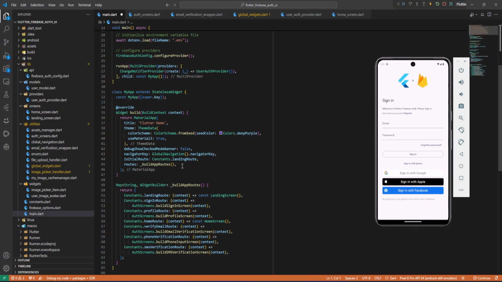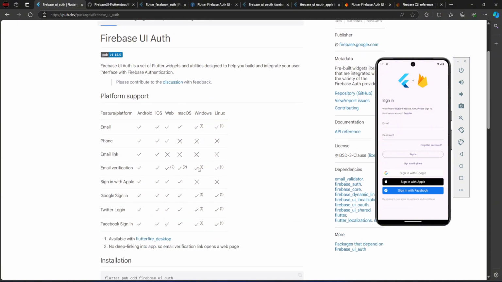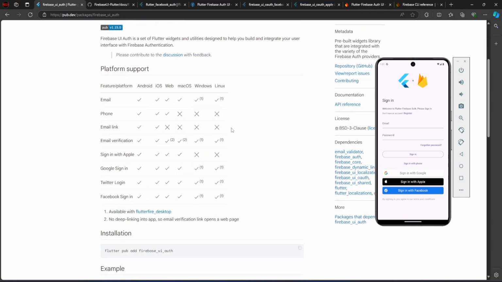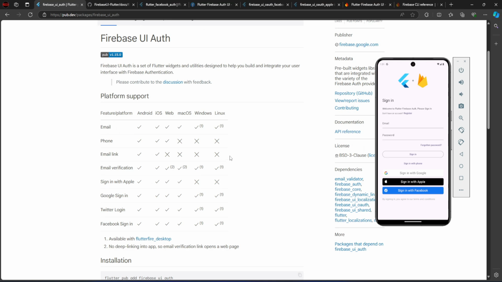My name is Raphael and I'm going to be your guide throughout this course. In this course we will learn about Firebase authentication. We're going to use the Firebase UI Auth package. This is a comprehensive, strong package that integrates all the authentication system that we need in our Flutter applications. We are going to use this package, dive deep into details, see how it works and integrate our Flutter application with it.